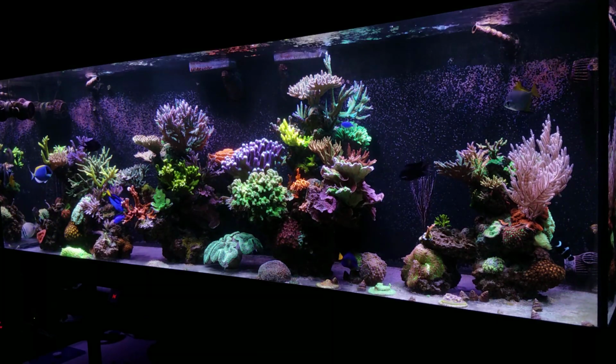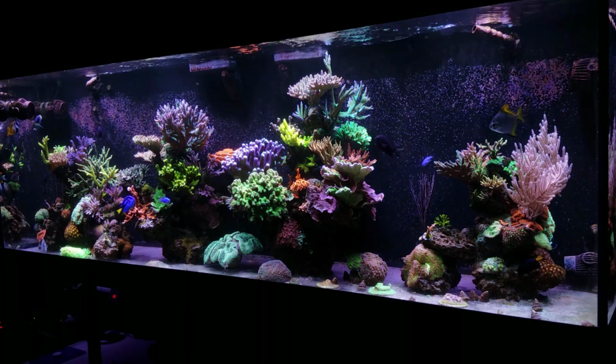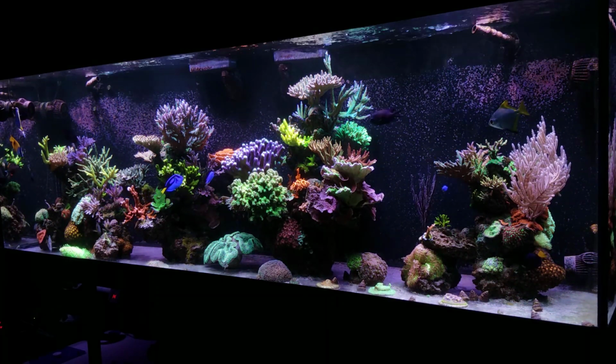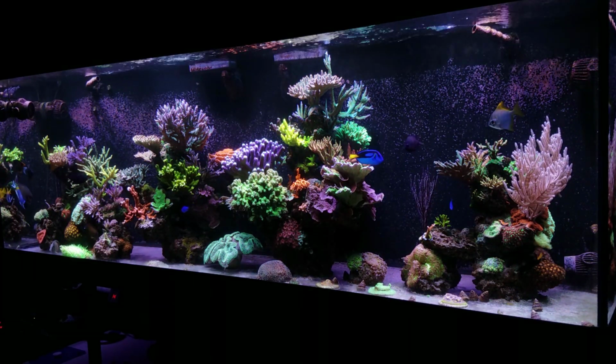The reason for that is that the rock itself, even though it's Reef Saver rock, is not necessarily that dirty. If I was going to get Pukani, of course I'd do the same thing. I would cure it till the nutrient levels came down, just like the original rock, and then I would add it to the main display.